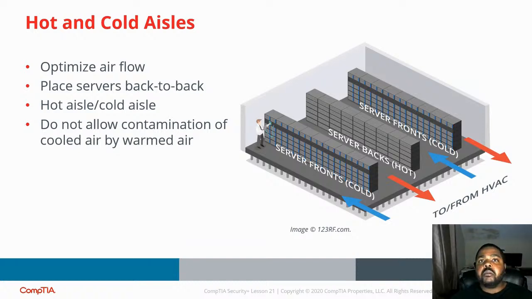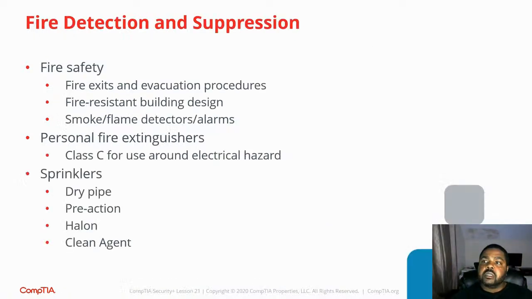So it creates an aisle where both sides are pushing out hot air to one side, and the cold sides are facing each other, creating nothing but cool air. Like I said, we want our ventilation or air conditioner vents to either come from the top on that front side, or come up from the floor. That way it keeps everything nice and cool and running, creating more availability for our customers.